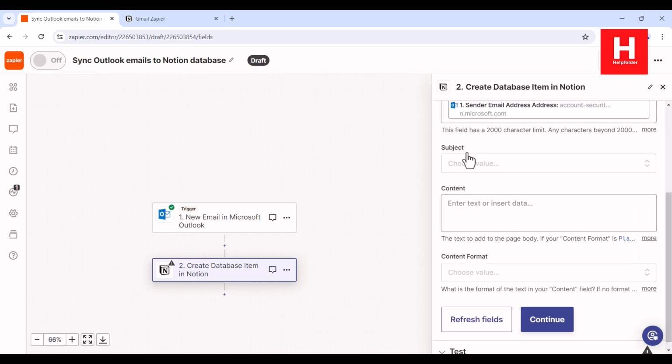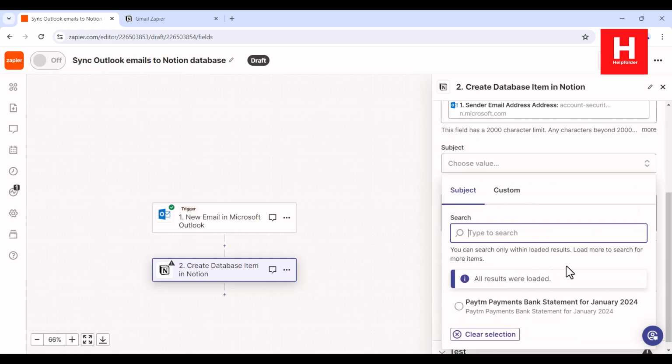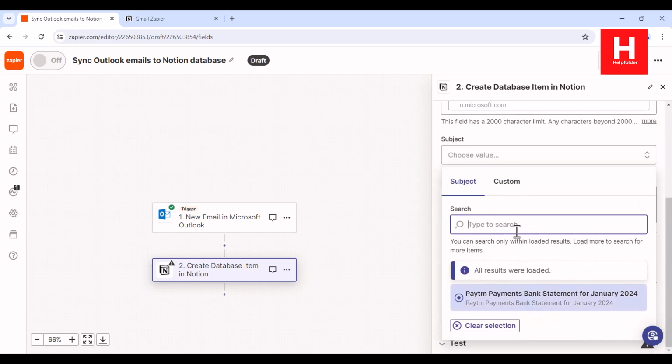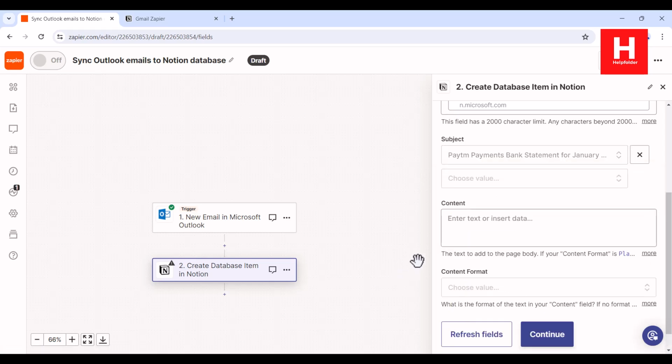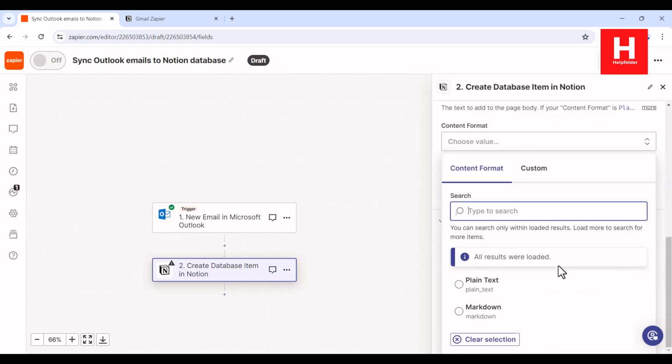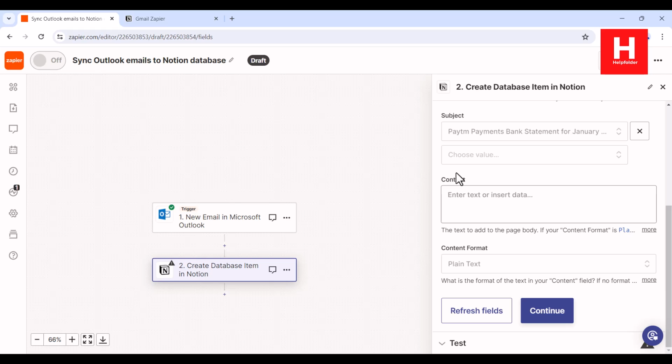And then I will also choose subject. Right, so choose a value. We also have one of the values, content format; you can choose plain text, then we can just continue.